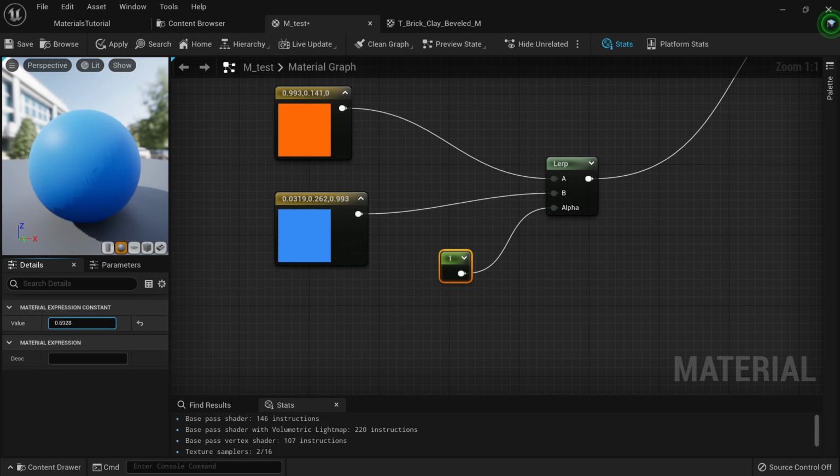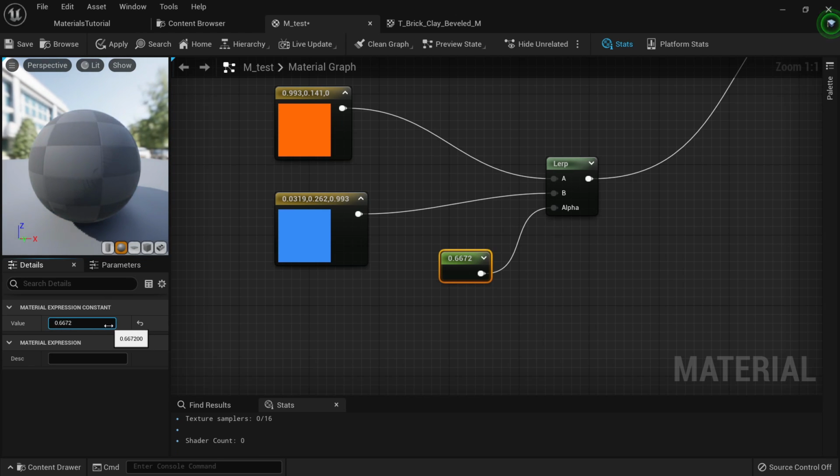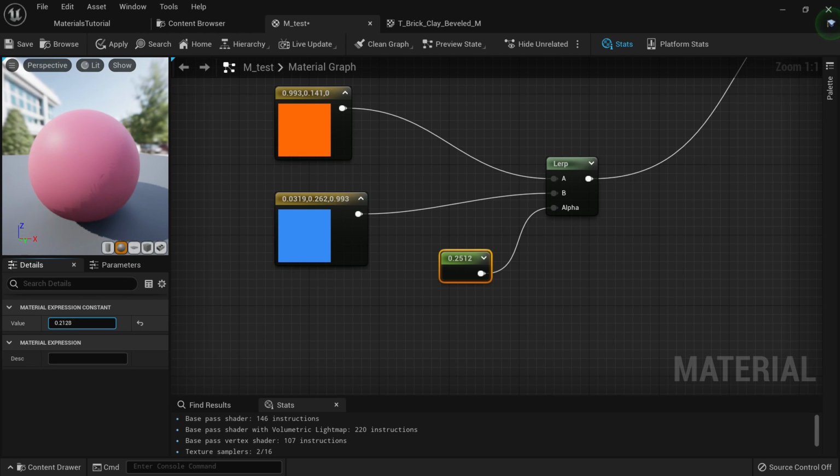And of course, as I decrease this one, this will be a little bit closer to blue, like 0.87. And as I decrease, it will be more pink and more reddish until I go closer to this one, the orange one. Okay.